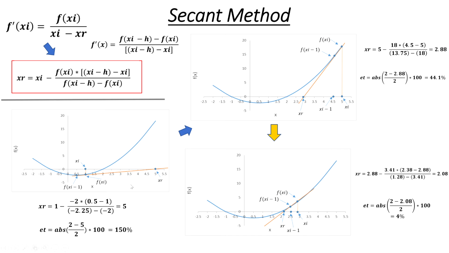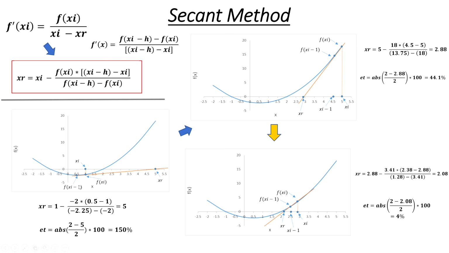So let's go to the first example here. I'm still going to start with an xi of 1, so my initial guess is 1. Here's the function value, which is f of xi, and if you remember, this is negative 2. Then we're going to take a function value at xi minus h, and since the h here is 0.5, we're going to take the function value here, find the slope between these 2 points, and then where this slope intercepts the x-axis becomes our xr.